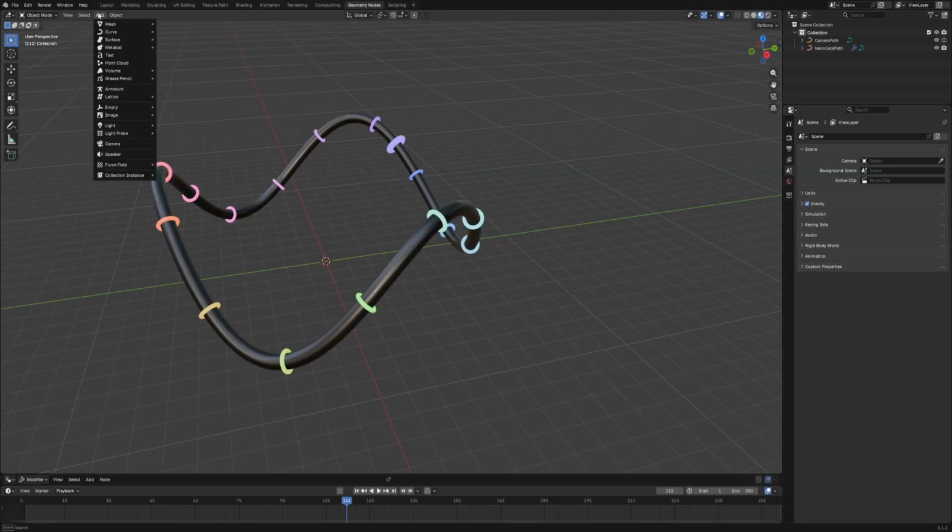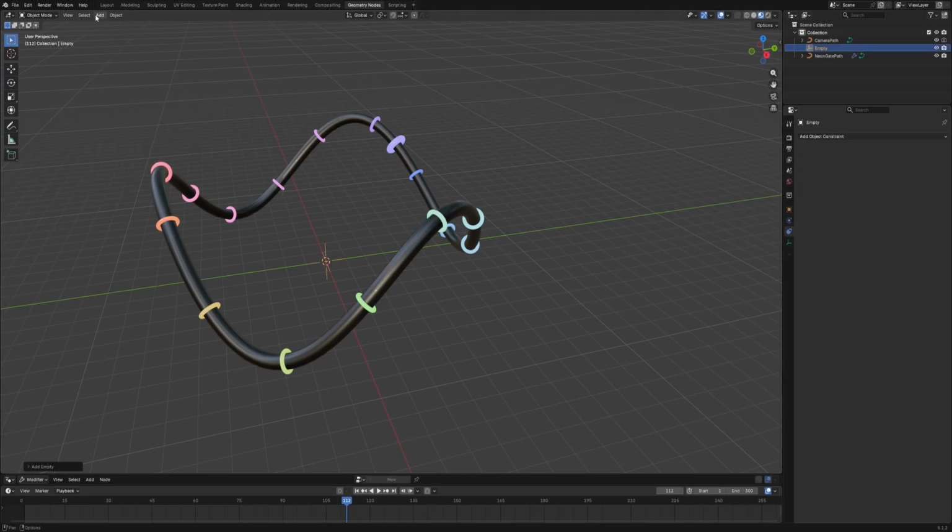So now we need to go and pop a camera in here and animate it. So the first thing we're going to do is add an empty plane axis. Then I'm going to grab a camera. I'm going to select the camera here, control select the empty, and then Ctrl P, set parent to object, keep transform. I'm going to select this empty with the constraints tab here. I'm going to add a follow path constraint. Select the target, be camera path, fix position, follow curve.